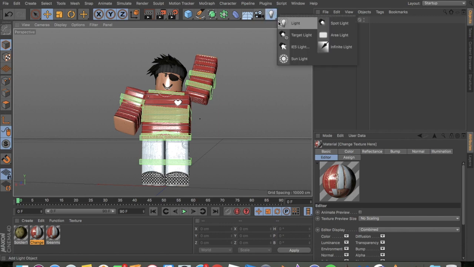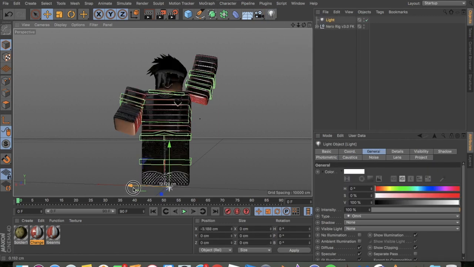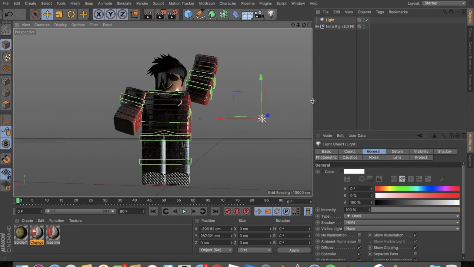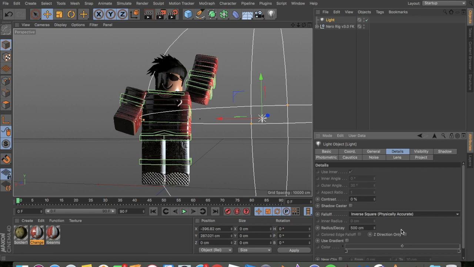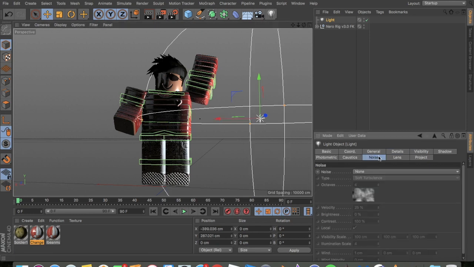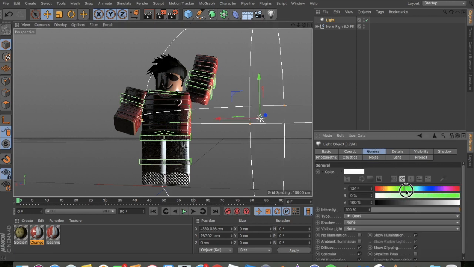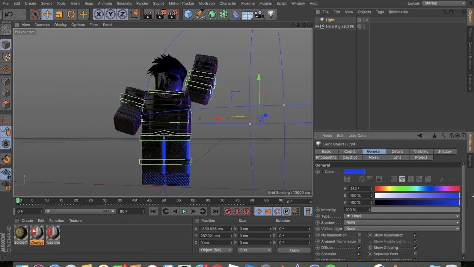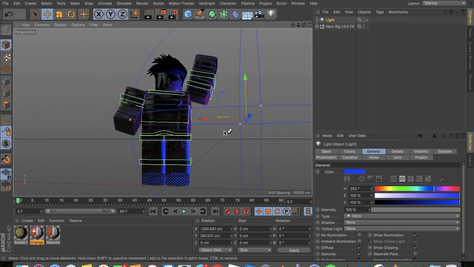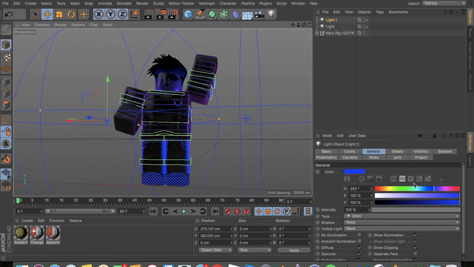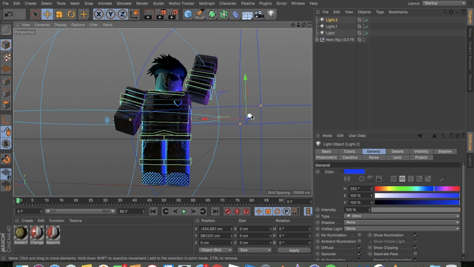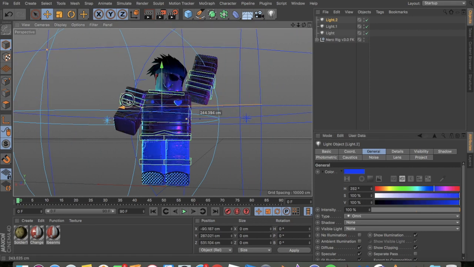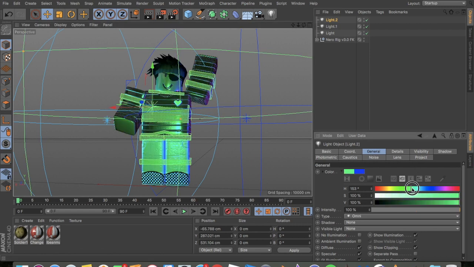Now go to add a light, then put it to the side of the character, go to details, falloff, inverse square, physically accurate. Now you can go to general, then change the color, so I'll put a purple, then copy and paste with Control C. Now put it to the other side, do a blue maybe, Control C, Control V, then maybe a green.